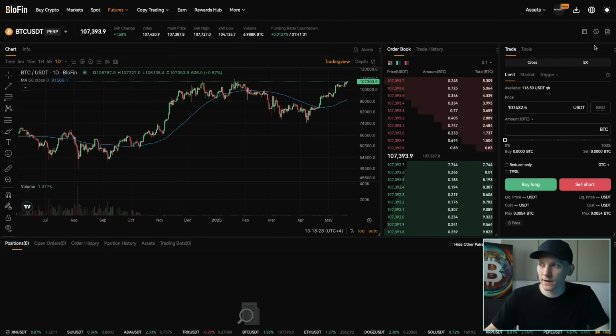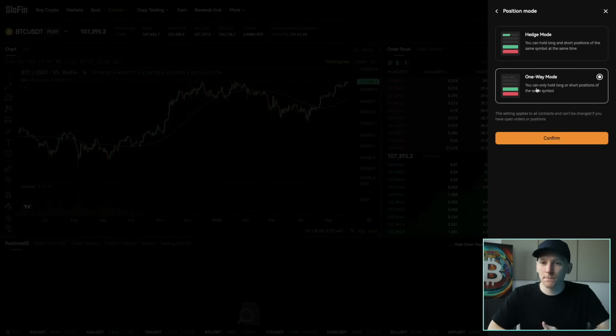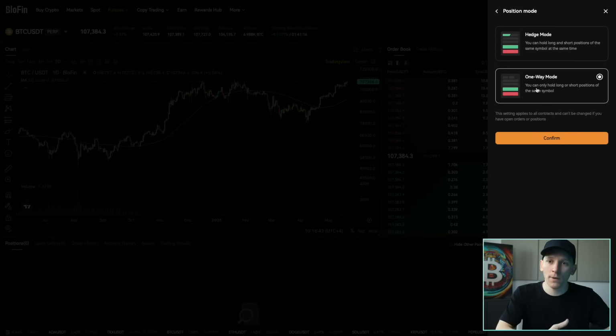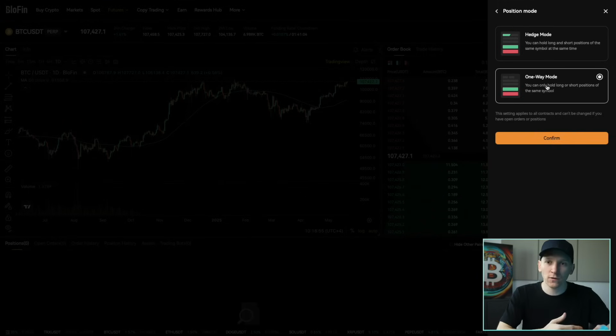So the first thing you need to look at is hedge mode. If you go to your settings in the top right, then you can see up here it says position mode, one-way mode, or hedge mode. This just means when you're taking an order, what will the trading system let you do? So one-way mode only lets you trade one way per trade. Let's say I've got a Bitcoin USDT position and I'm long, and then I want to take a short position. I can't take a long position and a short position at the same time if I'm in one-way mode. What I have to do is close the long position and then take a short position after that. So you can't have multiple ways, long and short, as different trades together.